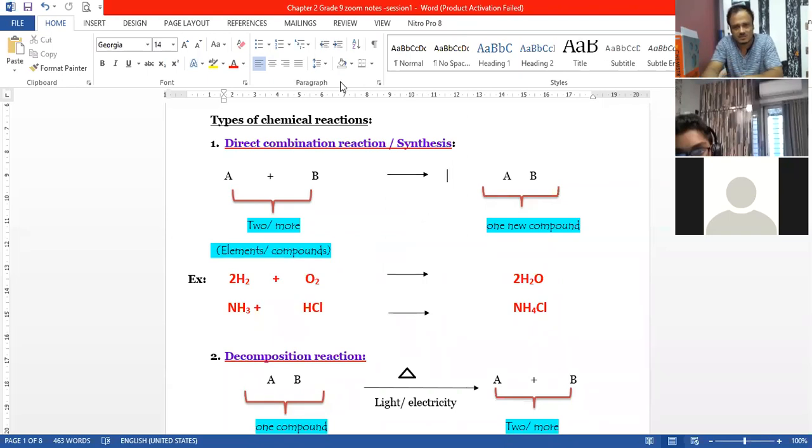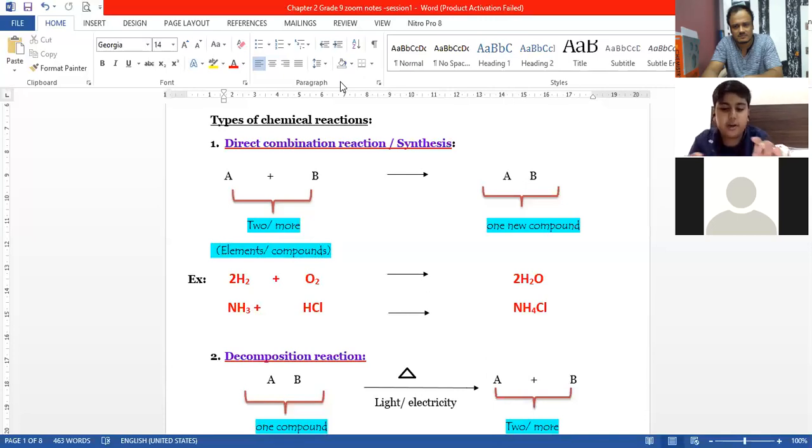Doubts? Okay, one sec. Yes, Arya Gupta. Like you told, for H2O, when forming water, there's hydrogen and oxygen. Hydrogen will have a separate bond and oxygen will have a separate bond, and when they mix together, they have a bond. Yes, it will be like that. I'll explain how it happens.